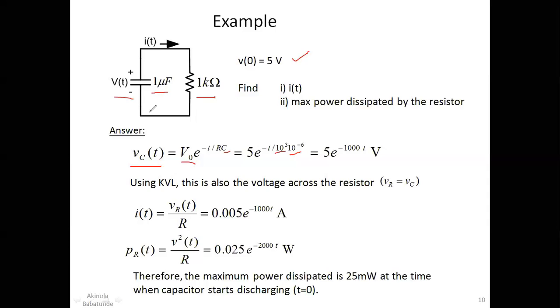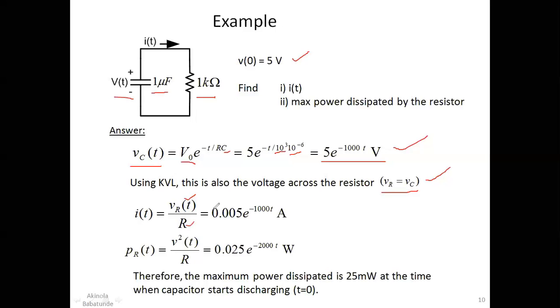capacitor. Don't forget that our VR will be equal to VC because these two elements are in parallel, just like we mentioned earlier in the previous discussion. Since we found our VC, we can say it is equal to our VR. And from Ohm's law, we know that our I will be equal to V over R. Or if you just apply KVL here, your I of t would be equal to VR of t over R. V over R, we know it already, which is what we have calculated here. You put it right on top here. We know what our R is, 1000. You put that right below here.